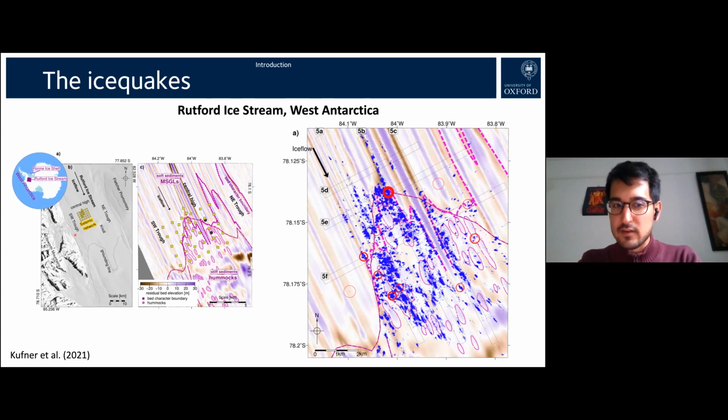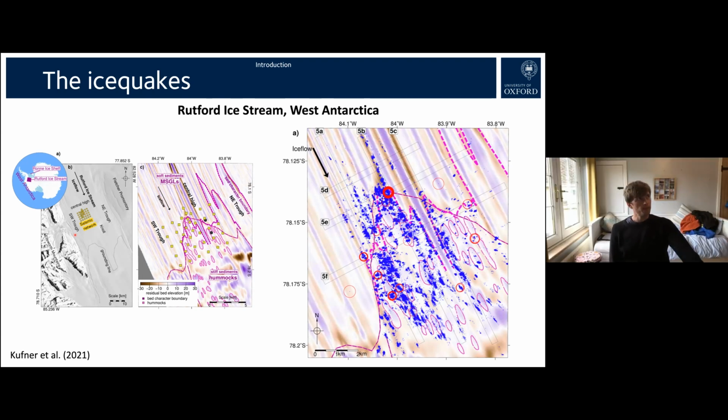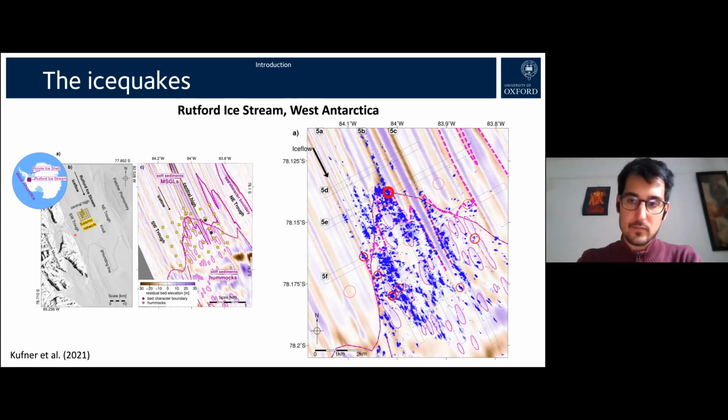So, sorry, just to rephrase your question maybe, so I understand how to answer it. It's a good question, I think. Basically you're asking, this is a very specific observation, what's the applicability of this elsewhere? Are these ice quakes just occurring at, say, Rutford ice stream, and what happens if you don't have ice quakes? Can you make this observation? I guess you can't make the observation if you don't have ice quakes. You need the ice quakes to be there, obviously.